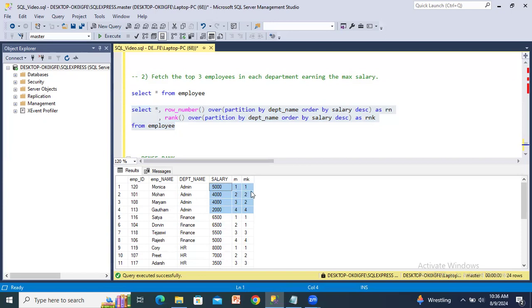So what is rank called? If there is a duplicate value, or the numbers are the same, then it assigns the same rank, and the number of values that are the same, those rank numbers will be skipped. For example, here 2 values are the same, so both are assigned second rank, the third rank is skipped and the fourth rank is assigned. So this is one way we'll use, and the other way is one more function called DENSE_RANK.